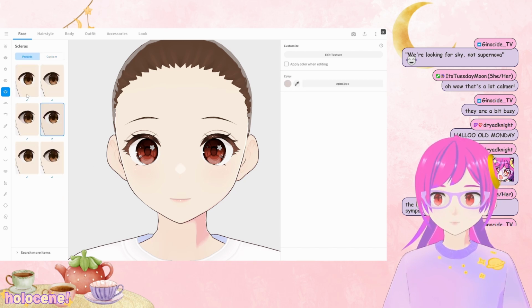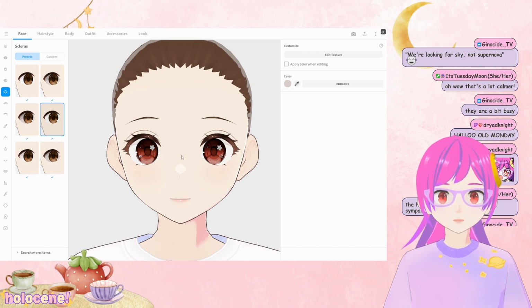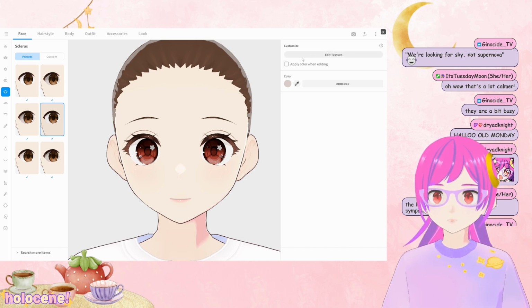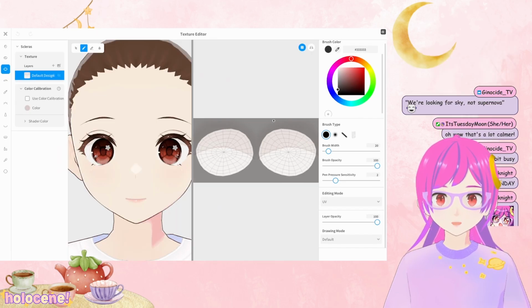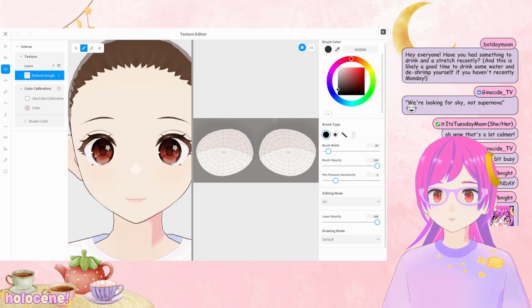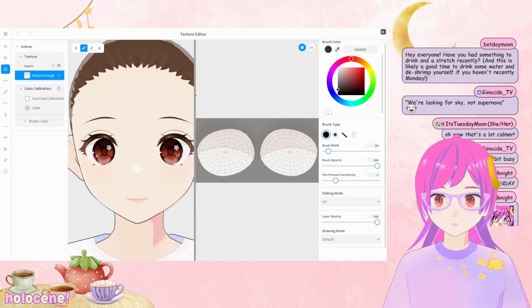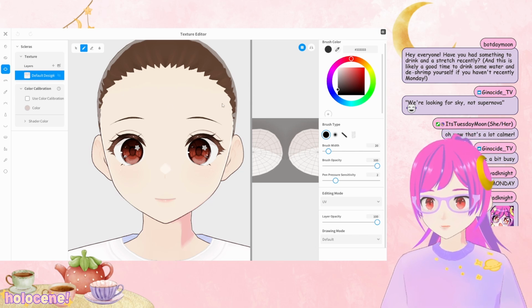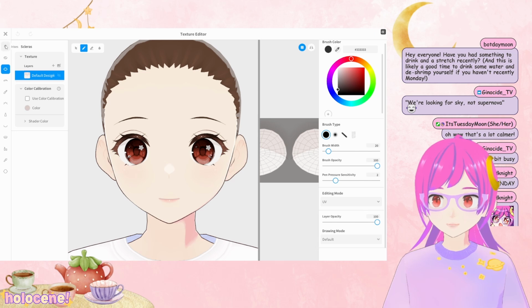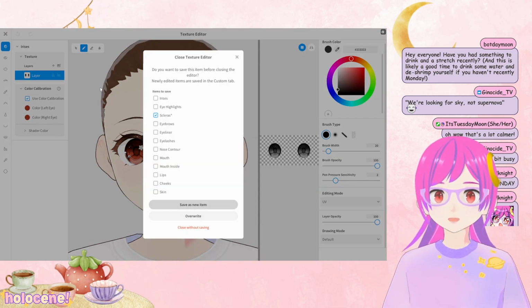But now we have eyeballs, and what I really like doing personally is, you can do a lot just with presets, but I find this is the standard sclera. I find that this sclera with more of a sharp line is going to be generally better for what an anime look needs. And it's always worth going in and checking on edit texture, because once you're in edit texture, everything's exciting. This is the fun stuff. Most look like this to some extent. We'll go into this more later, but everything can be customized. Everything. It's really cool. And also everything is hair. But alright, we now at least have a more exciting eyeball. Let's go out of custom. Save new item. There we go.